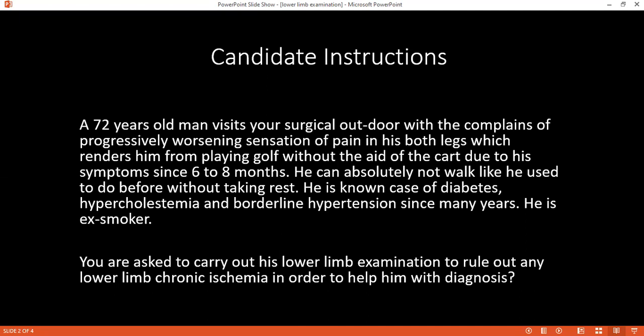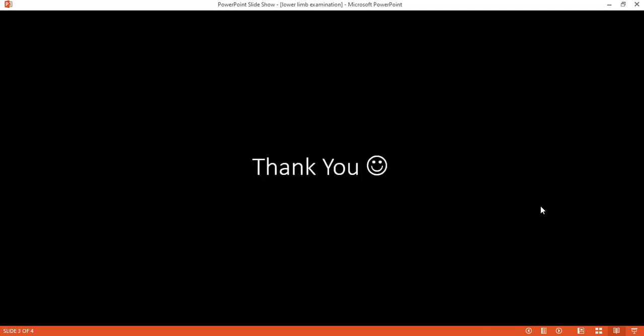Good. So what is critical limb ischemia? Can you define the term? Critical limb ischemia is defined as the presence of ischemic pain at rest or loss of tissue from gangrene or ulcers. It is consistent with an ABPI less than 0.4. Very good. Thank you.